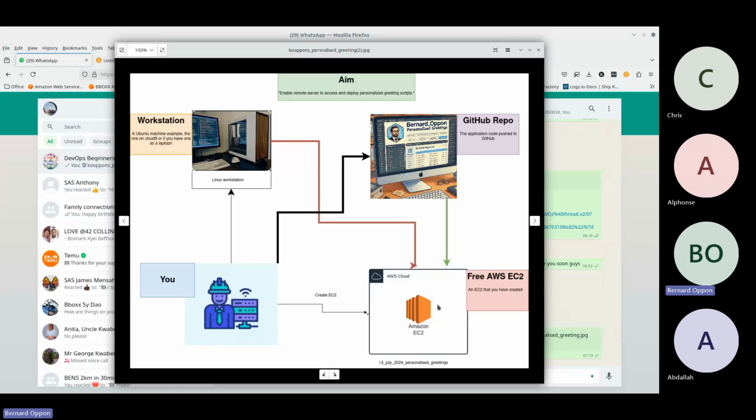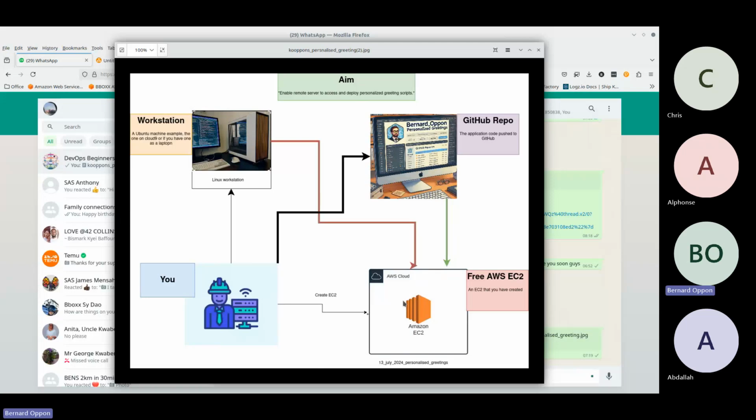When that is done and you're connected to this EC2, you can pull the repository and deploy the application. How did we deploy the application? Do you remember? I think we used Nginx.